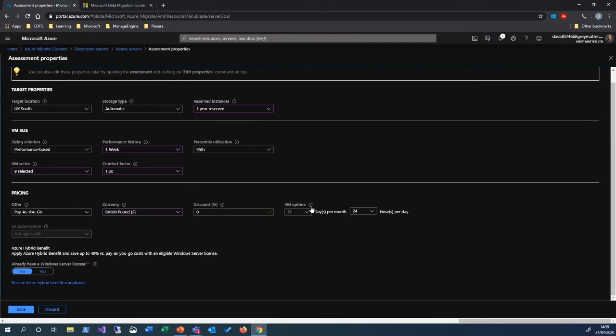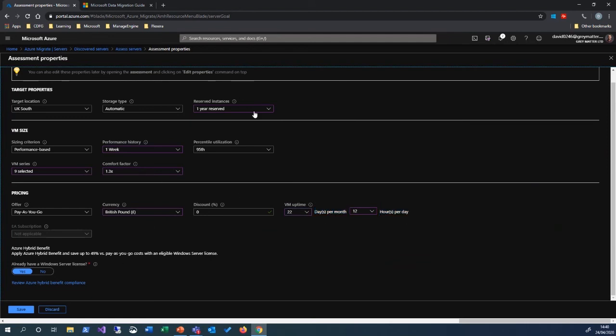And then finally, you can specify the uptime. So let's say this particular assessment with this particular appliance is using virtual machines that are only active for, say, 20 odd hours a week, for example, maybe they're only running 5 hours a day for 4 days a week, or maybe they're active between 7 a.m. and 7 p.m. because it's a VDI workload. You can specify 12 hours, for example, here, 12 hours per day, and the number of days per month that you want to keep those up, and then it'll reduce, of course, your total cost.